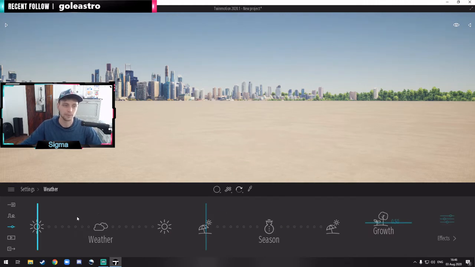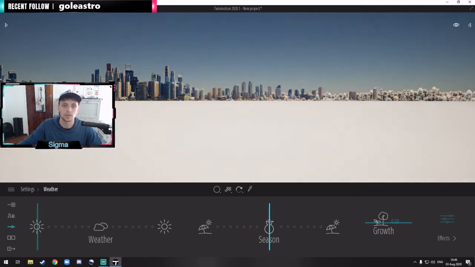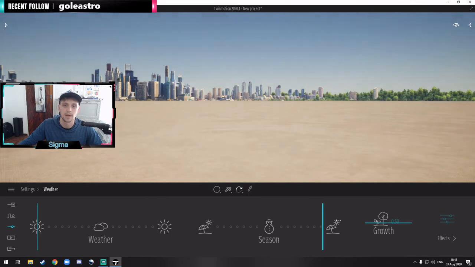So weather, very, very straightforward. You've got your little slider over here under weather, and you've got an additional slider under season. So season is very straightforward to start off with. We'll start there. If I move, basically what I'm looking at here is my trees in the background. I'll notice them changing colors. So I got my autumn where everything kind of turns a little bit orange, got my winter where everything goes white, and then I got my spring and summer where things are in full green.